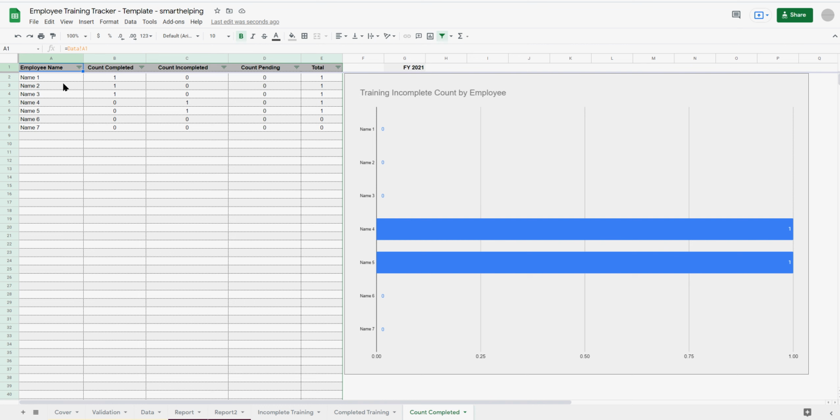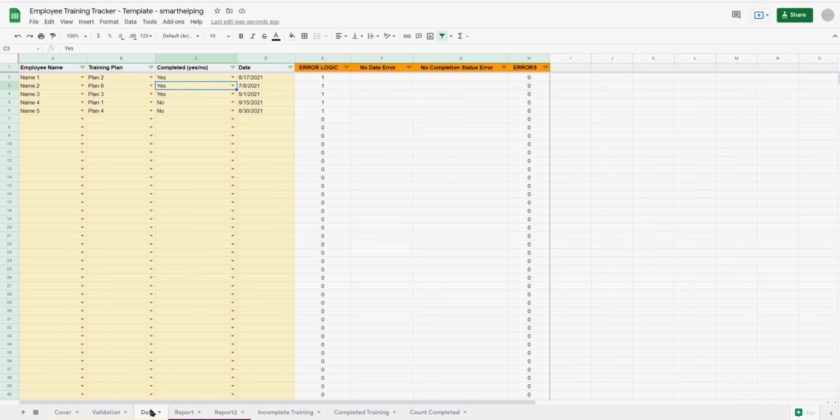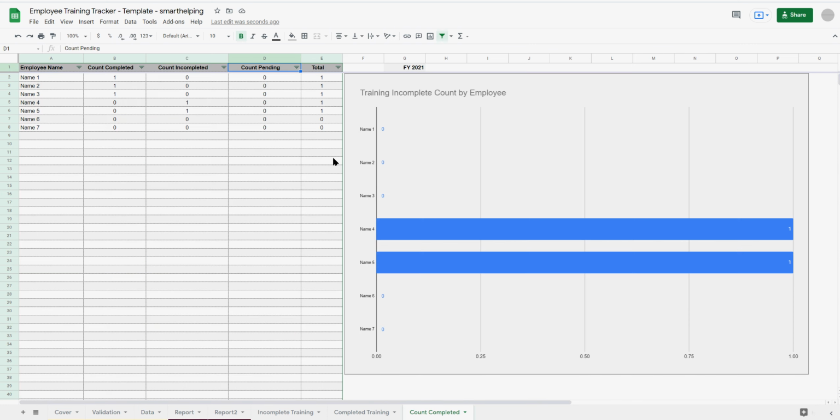Okay, so yeah, count completed. It's going to give you a unique list and show of each employee name, what was the count completed, what was the count incomplete, and pending, which means essentially that it wasn't a yes or a no. That's if C is blank. And then total, which is just adding them all together. And then you've got this nice chart here that shows each name and the count.